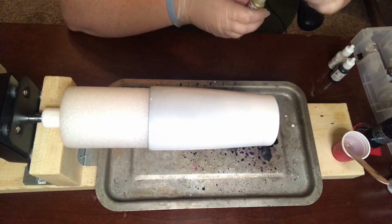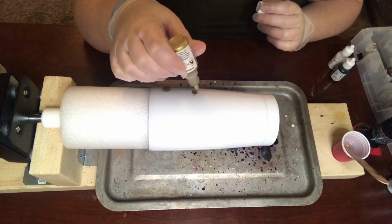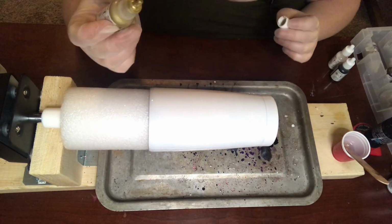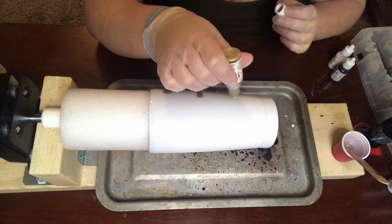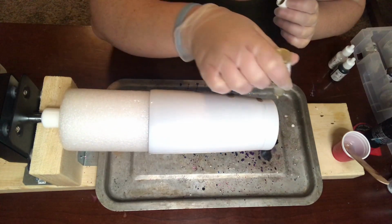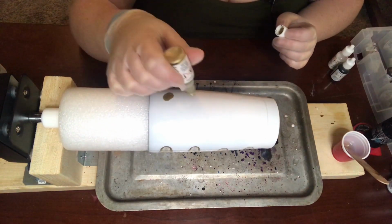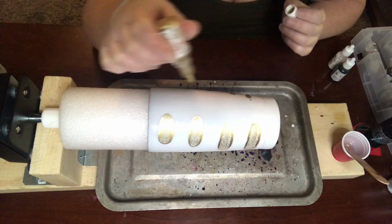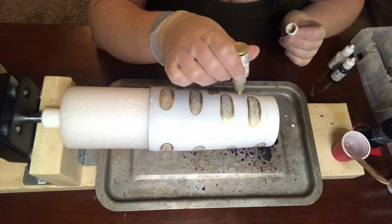All right, and we are just going to drop on here. Drop. And it's going to move. Oh, the gold. I love the gold. Now, you don't want to overdo it with the gold, but you want to have enough that you can see the shimmery shiny. I'm going to try and get it on the bottom. There we go. You can see the shimmery shininess. Now, it's not going to stay like this, how it looks right now, where it's blobby. We're not going to stay like that.